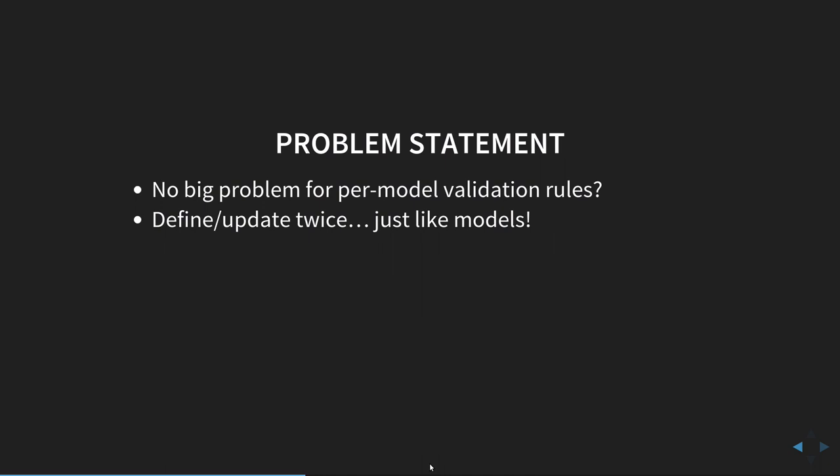So the problem statement is that it requires us to declare our validations on the server side and the client side. Now that's not such a big deal when you only have one set of validation rules per model type, because we already do that for models. We declare our models on the client, we declare our models on the server. We don't get too upset about that, although it does cause problems if you want to change your model specifications and you forget to do one or the other side. So it just multiplies our work by two. Every time you want to define or add a validation, we simply define it on both ends. So maybe it's not such a big problem.